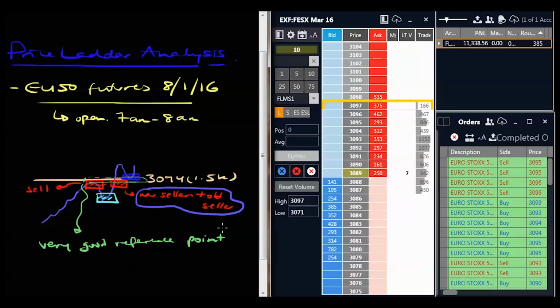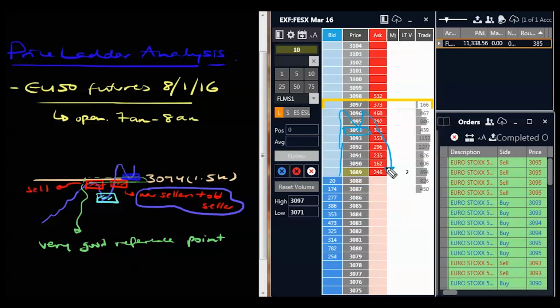However, as you can see what happened later on, yes, we did get the reaction. We moved through these 3094s, came up, tested it, traded up just a little bit, just managed to trade a few contracts at the high there. Then we got back below those 94s, and you can see we started covering back down. We're trading 3088s. But in the very, very short term, just understand the psychology of how that setup works is important. Just understand that little concept, because you see these kind of things every day on the price ladder.